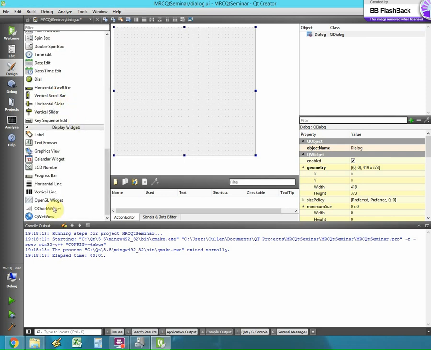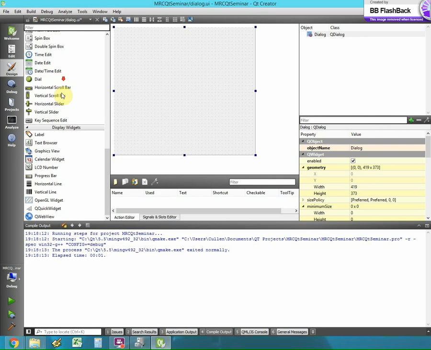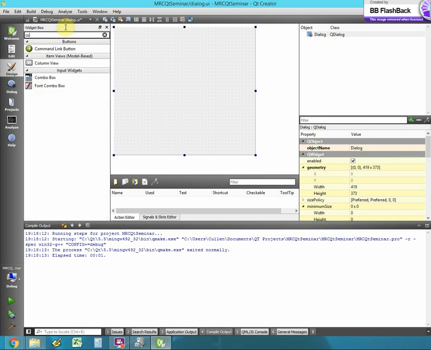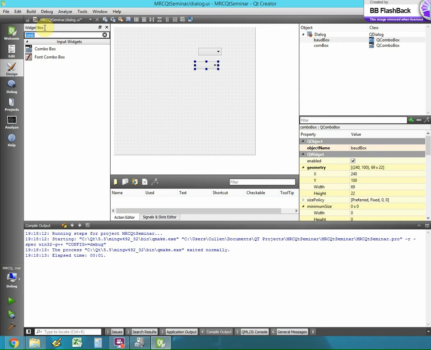You can put this in anything you want. But what I usually do is put it in a combo box. Oh no, wait, that's a group box. Where's my combo box? You can actually filter. I'll just do that. There it is. It looks like that. And then make sure you rename them over here. So I'm going to call this comBox, the com port box. And then we need one more. I'm going to rename this baudBox for the baud rates. Pretty descriptive names, I know.